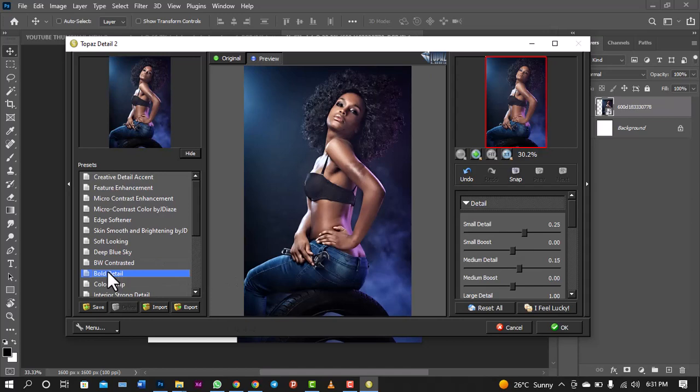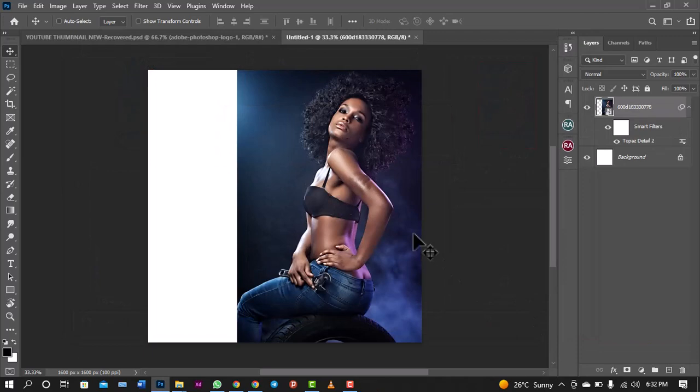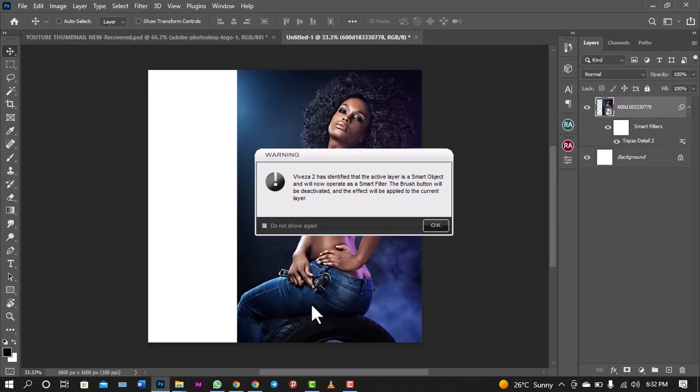So I add my bold details to make it pop. I don't need to increase this because I don't want it to over pop. So the effect is there. So I'll add my Nik Collection to it. I may likely smudge it a little bit, that is if I like. But if I don't like, it's still good to go without the smudge. So I'll just click OK.